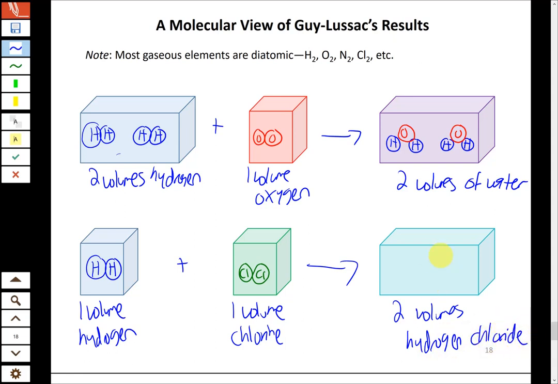So since the volume of the product is double the volume of each of the reactants, that means we have to have 2 molecules formed as products to have double the volume. And so that means they have to be in a 1-to-1 ratio like this. Hydrogen and chlorine, 1 of each. So again, you can see that this time they react in a different ratio. Instead of 2-to-1, it's 1-to-1. And that leads us to formulate that the product has a different formula. It's 1-to-1 instead of 2-to-1 in the molecule as well.